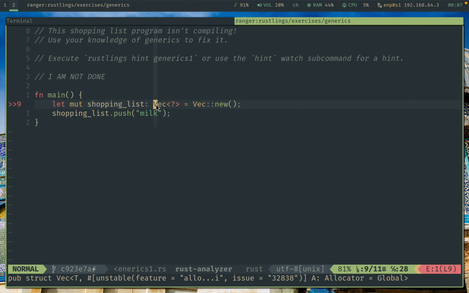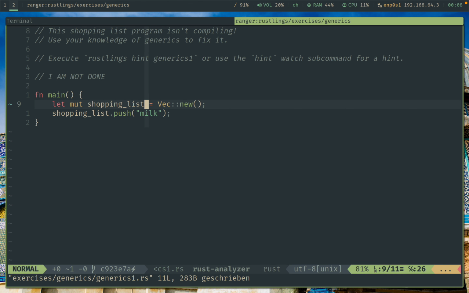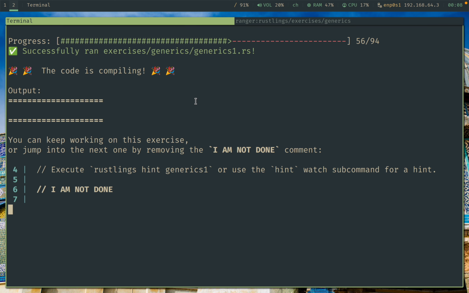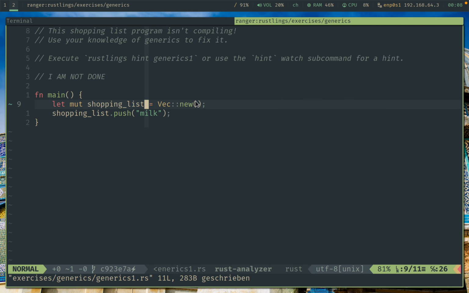We basically have to define the type of the vector elements over here, but I will give you a cheat code, like in the old games when you had these tricks: you don't even have to define a type.